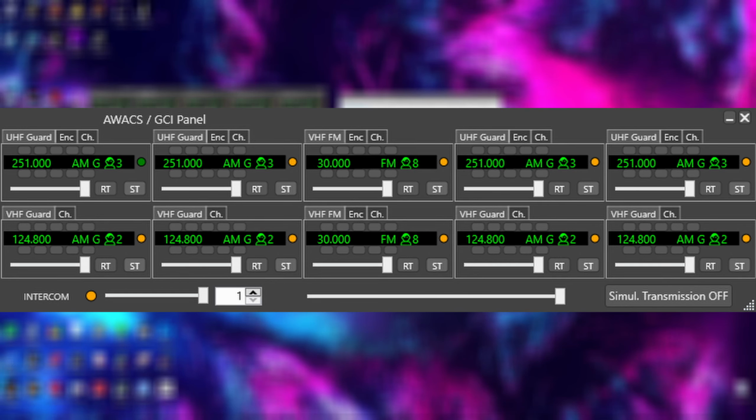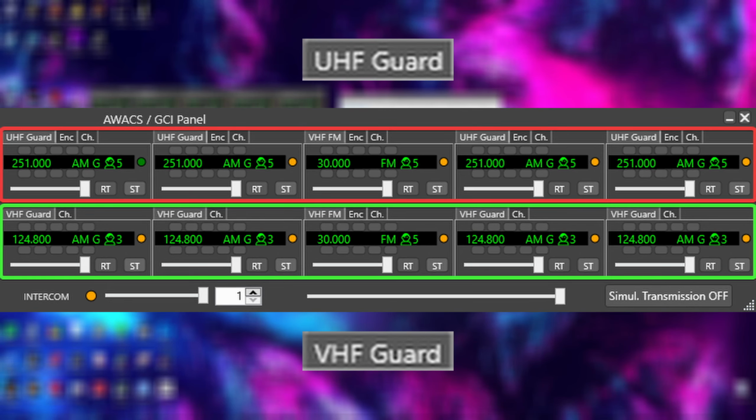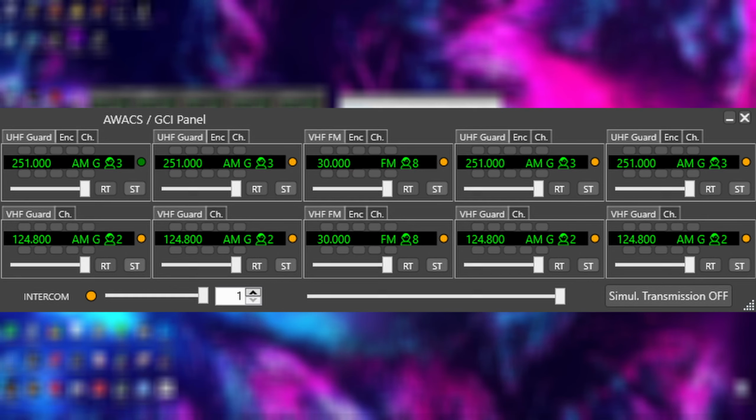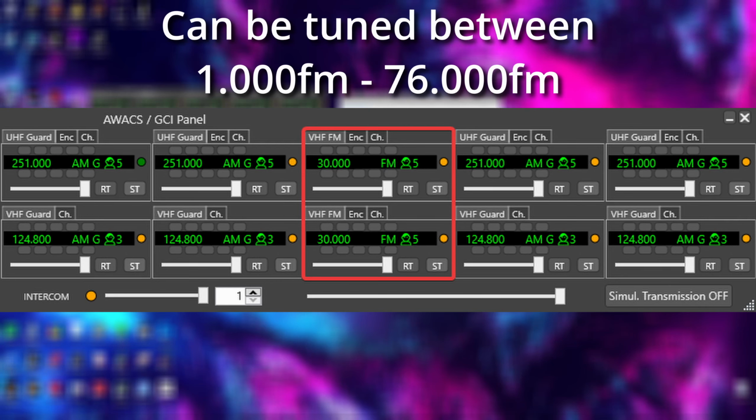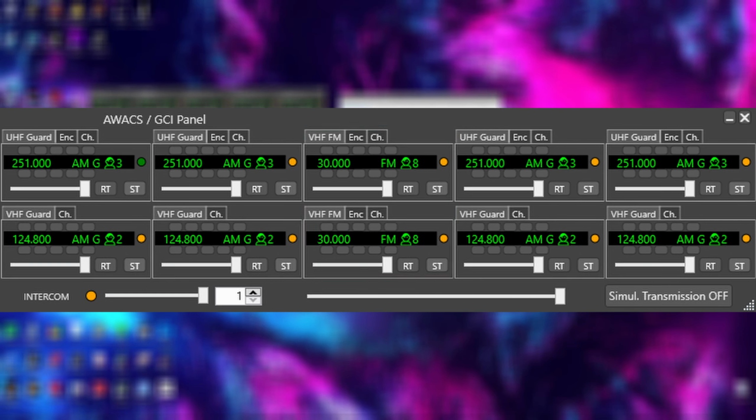The different types of radios on the top and bottom, being UHF and VHF respectively, hold no significance on Georgia at War, although on other servers that may treat SRS differently, this may end up having a difference. The only exception to this are the two FM radios in the middle, which cannot be tuned to anything higher than frequency 76.0.